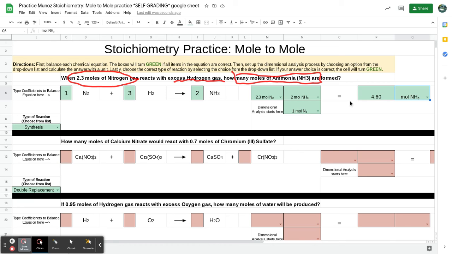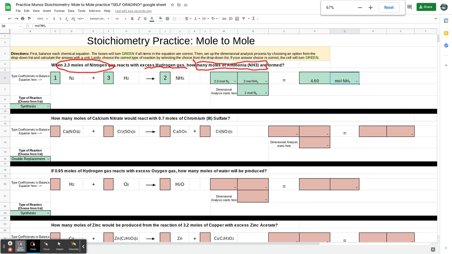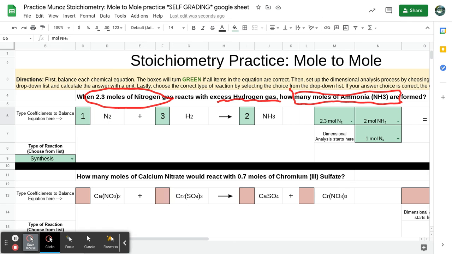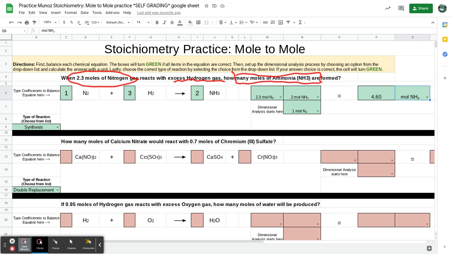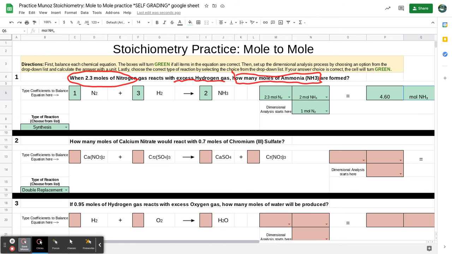And just a little pointer, if you want to be able to see this whole question, if you do Control and the minus key, it'll make your screen smaller, and Control and the plus key, it'll make your screen bigger. If you start out at 100%, you won't be able to see that whole question. And so I do Control and the minus key until I'm able to see the whole screen, the whole question. So I don't have to move the scroll down here, and I can see it all at once. Just a little pointer, maybe something that you want to use. But that's how you do those questions.